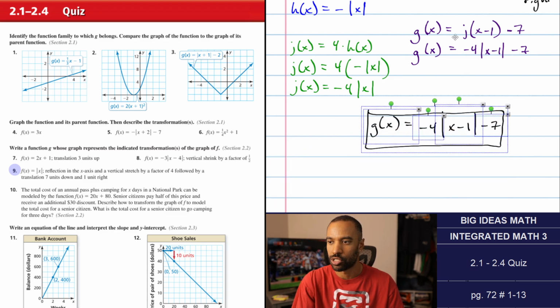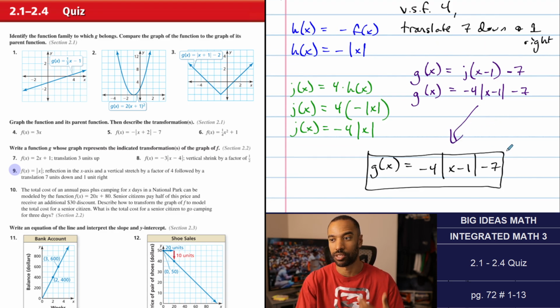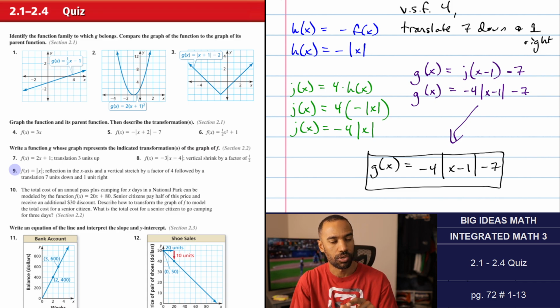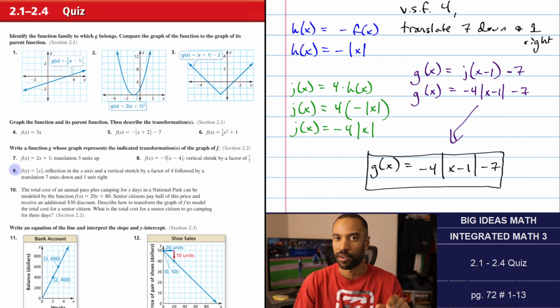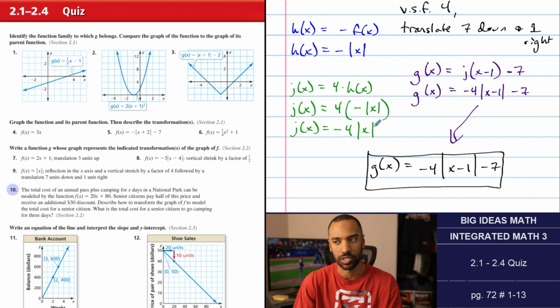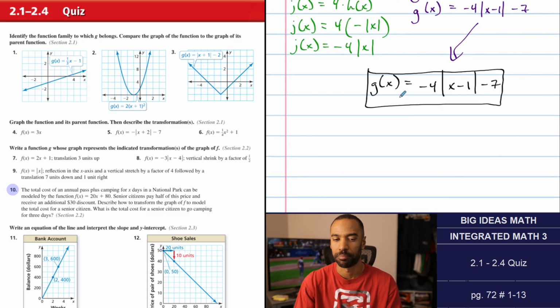Maybe it takes a little bit of practice to do, or maybe you really know how these transformations work as a whole. I'm sure this isn't the last time we're going to see transformations. Expect a lot more of this because this was section 2.2 on linear and absolute value functions. Section 2.5 should exhibit more of the same for the quadratics. That's why we didn't see a quadratic here. But note, we didn't see any horizontal compressions or stretches. I think they were nice with you on this. Expect some of those on a quiz of your own for your own classes. So definitely go back to the 2.2 stuff, look at questions like that and see what happens on those because they are massive descriptions that I have on them.